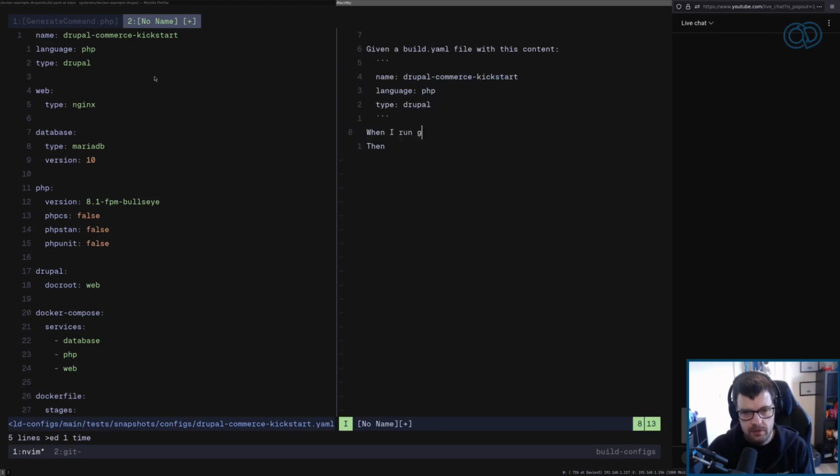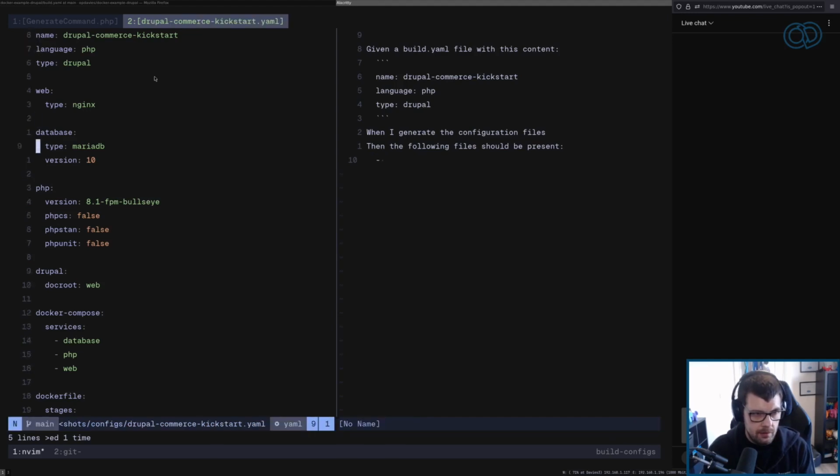When I generate the configuration files, then I should have the following files present. So at the moment it's Drupal, and because there's differences and there's conditions about whether certain files only be generated if it's PHP, and certain ones be generated if obviously it's in web. I don't actually use that for some things. Actually, many things of what it generates, maybe not.